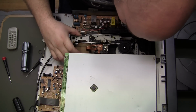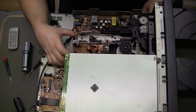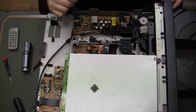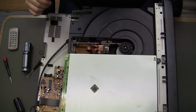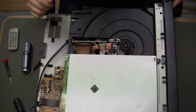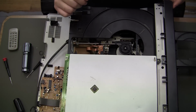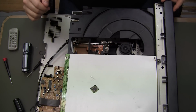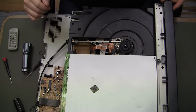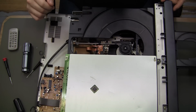Just seems way too loose right here. I haven't really figured out what holds that down. Like, there's too much slack right here, I think. But the tray seems to be doing better. Well, that should have been the LD, not just the CD. I don't know why it's doing that.